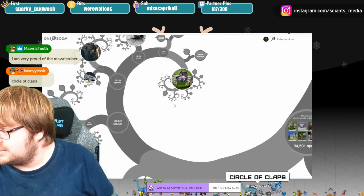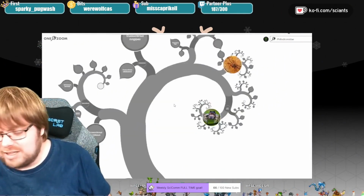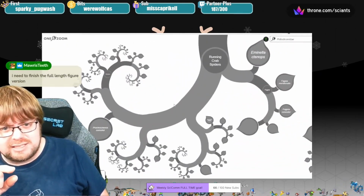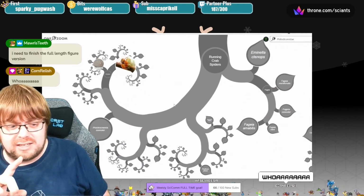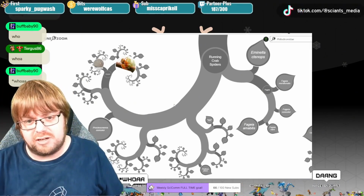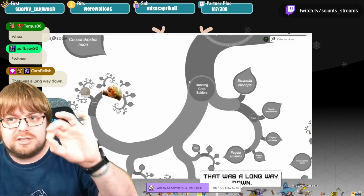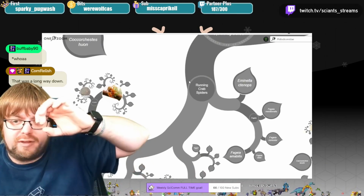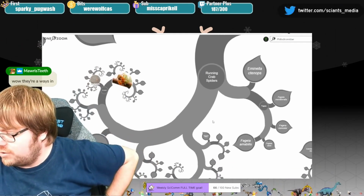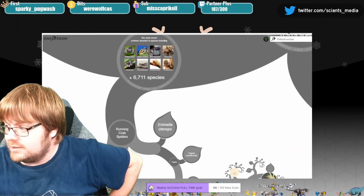We don't see it, but let's see the running crab spiders. Actually, it looks like within that branch they're super, super deep on this. This isn't going to the species level. This went to the family. So it looks like it's quite a jump in terms of evolutionary time. And again, this is just the family. It wasn't going from a particular species, it was going from the family of the orb weavers to the family of the crab spider, running spider. There's a lot of these species, and you can move in further, but they do look pretty separate.